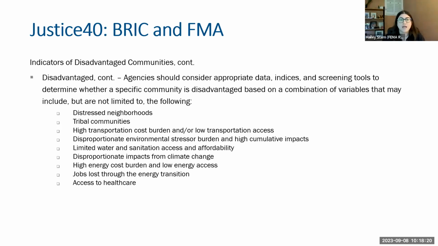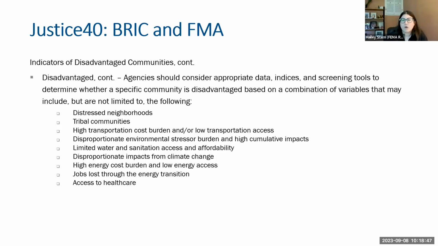And that will be used to help determine communities that would be covered under Justice 40. We'll go into more detail on how this tool works and what variables go into it. But regardless, this tool is very unique and is great for gaining really important information and data about communities that can be used for a wide variety of purposes, not just FEMA BRIC grants.